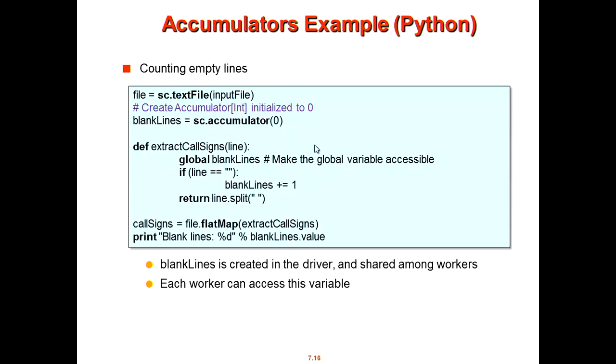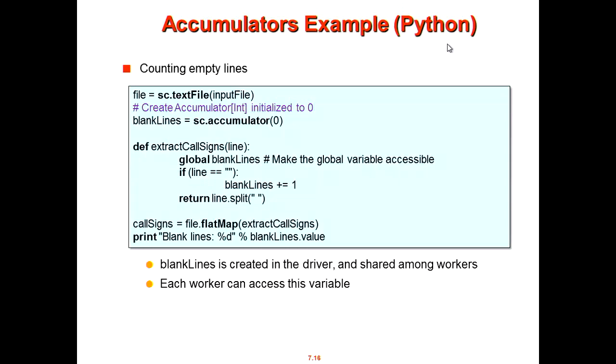Now we can see we have two types of shared variables supported in Spark. One is a broadcast variable. A broadcast variable goes from the driver to the workers, to guarantee that the same large data will not be sent more than once. It will just be cached in each node. And for accumulators, it's from the other direction, from the workers to the driver. In the worker, this variable will be updated and can be accessed by all the workers, and then the result is finally reflected in the driver. So that's for the accumulator.